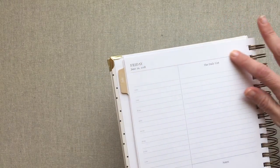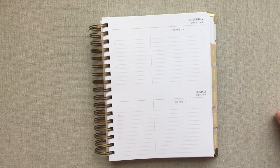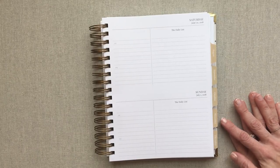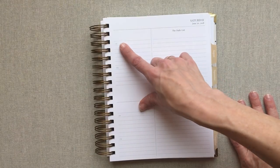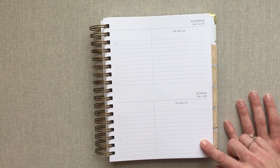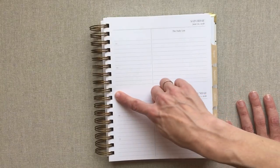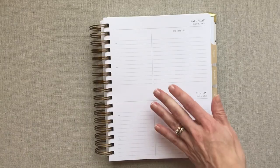I love how she does not have a quote or anything in the header area — I love how there's less on the page, just a completely blank white beautiful page for me to make whatever I need daily. Your weekend is divided into Saturday and Sunday sharing a page. On the weekend she simply has a.m. and p.m. written really lightly, and then your daily list. She also has a big header for each day that you can use for gratitude at the end of the week, a favorite memory, or really for whatever you want.